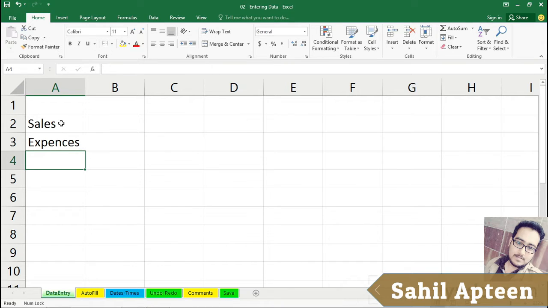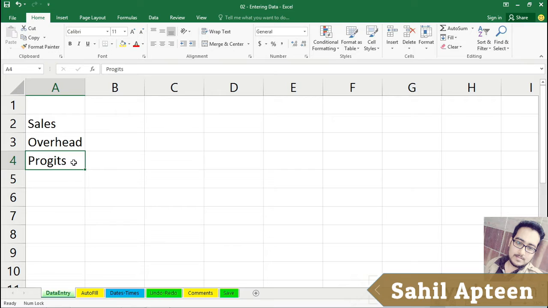Often in Excel, rather than erasing a cell, you simply replace it with something else. So I'm going to type the word overhead. I don't have to delete what's already there. I'll type overhead. And enter. Now I'm going to type profits. This time I'm going to make a mistake, but maybe I don't see it right away. I press enter. You can edit a cell or simply retype it.